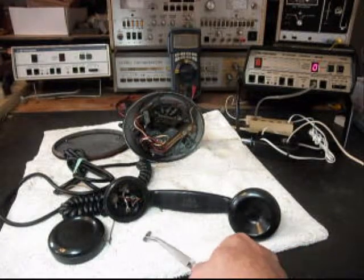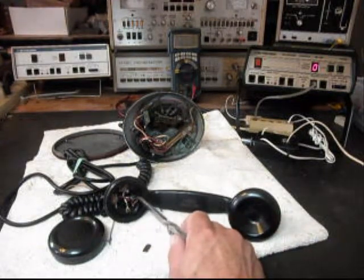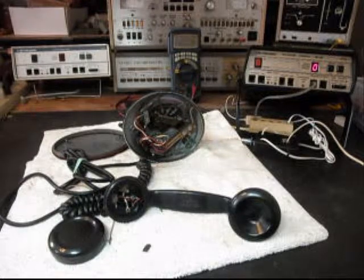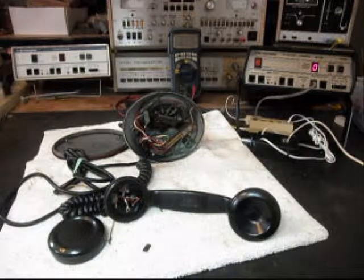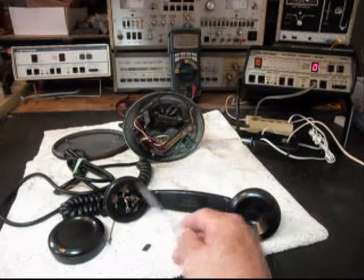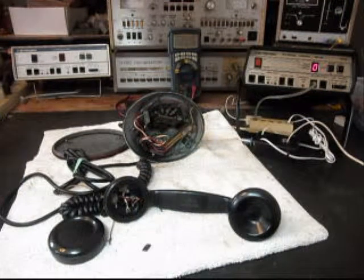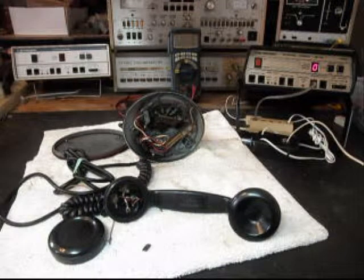We need to replace our tab or repair our tab, but the connections are all improper on the inside of the handset. So somebody figured they had a problem and they went looking for the problem, and while they were trying to rewire the handset, like that might have been the problem, they have shorted the two lines that run up to the receiver capsule. So we want to get that all straightened out, and we'll come back and get some more video as soon as we do our final check. So we'll take a short break and we'll be right back.